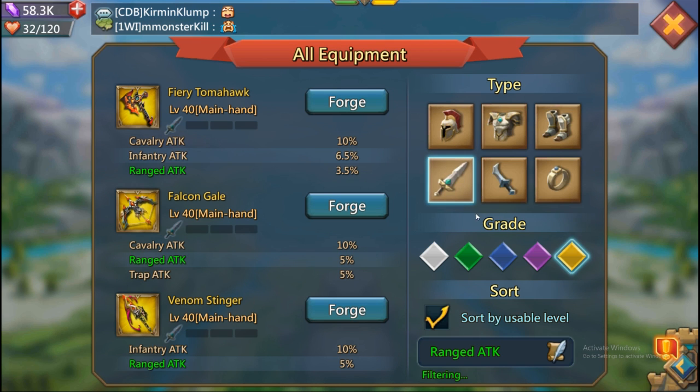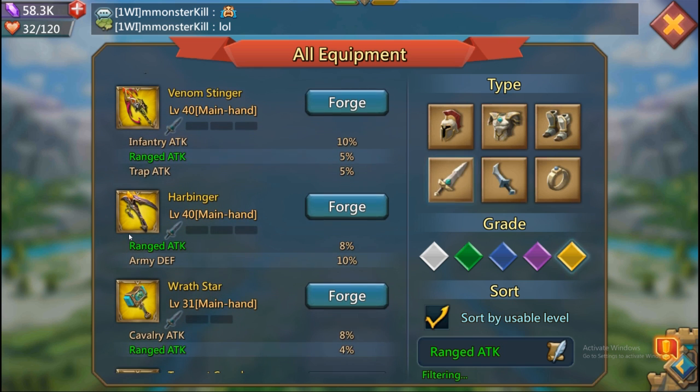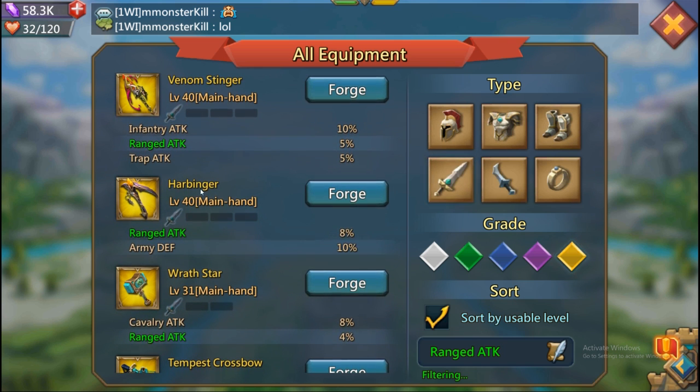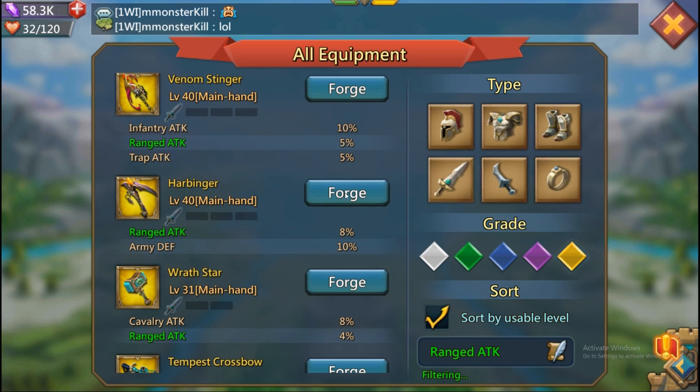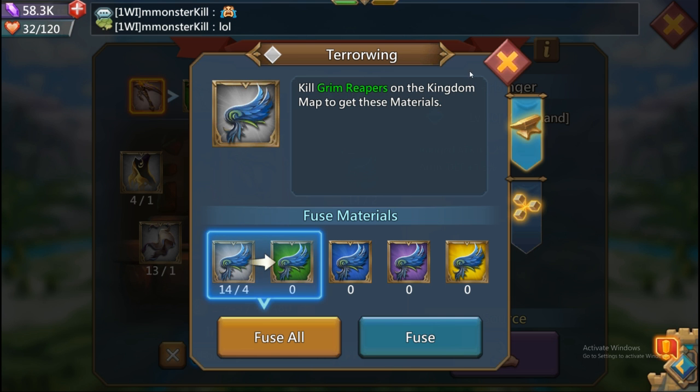Let's keep going through the gear and look at the main hand Monster Hunt free-to-play gear that is actually the best range attack, and it's the Harbinger, however you say this thing. This is the Grim Reaper, right?